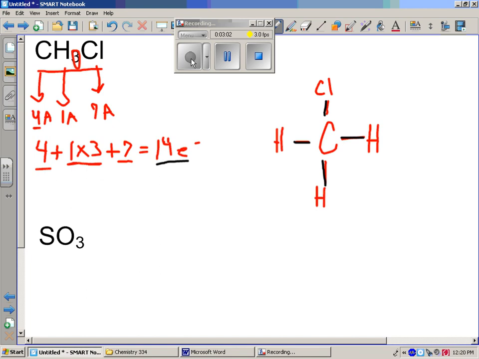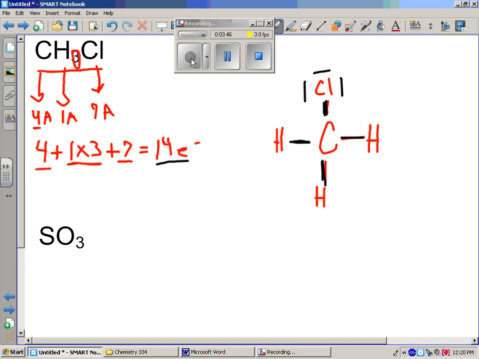Now the objective is for each atom to get a complete octet of electrons in the drawing. The only exception to that will be hydrogen, which only needs 2 total valence electrons to have a complete valence shell of electrons. So basically, once each hydrogen has its single bond, it does not require any additional electrons to satisfy its valence shell. The only atom at this point in the diagram that does not have 8 valence electrons is the chlorine, and so that's where we can put the remaining 6 electrons. Chlorine already has these 2 here that it's sharing with carbon, and if it gets an extra 2, 4, 6, that makes a total of 8 valence electrons.